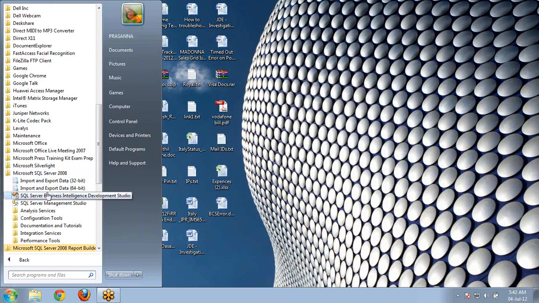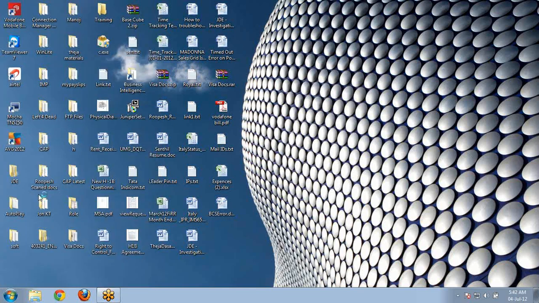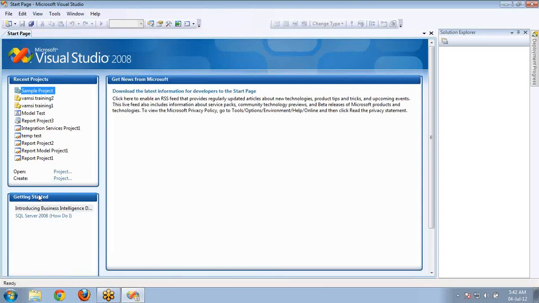This is the framework, SQL Server Business Intelligence Development Studio. In short, it is BIDS. People refer it with short name always. So this is the framework for developing all kinds of business intelligence projects. If you developed any project in either SSIS or SSAS or SSRS earlier in this machine, then those projects will be available here on the left hand side. Here you can see recent projects under recent projects tab. You can select, and if you select any one item from here, it will take you to that particular project.